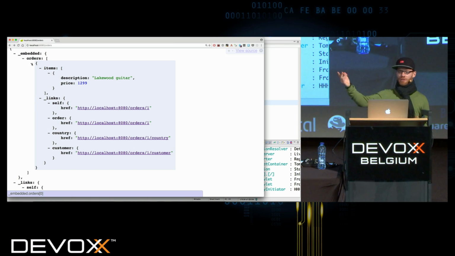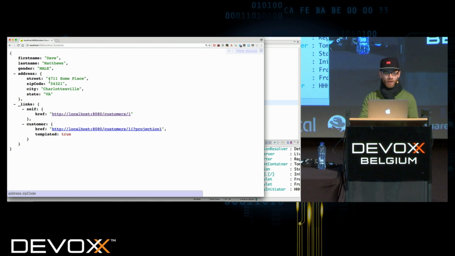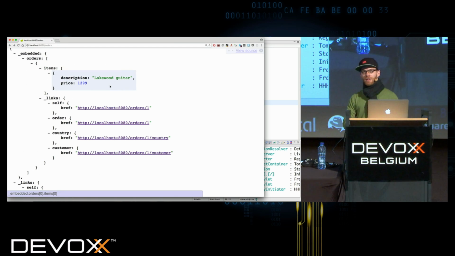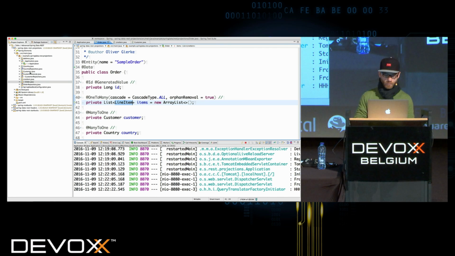It's because of additional requests. So for each entry in the order, we'd have to follow that bloody link here and then see, okay, this guy is called Dave Matthews, and then we can just show that thing and what have you. So we actually might run into situations, for reading purposes, where we'd need another view on the data.